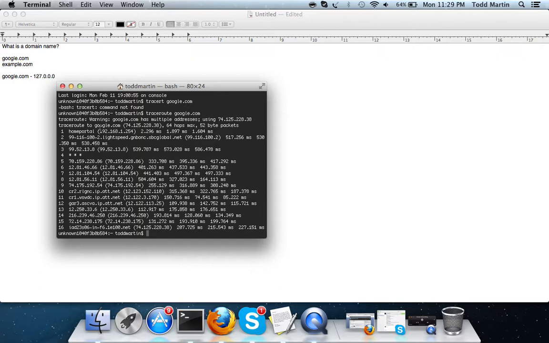So what happens is we send the packet, and the first place it goes is to my ISP. ISP stands for Internet Service Provider. So we send the packet to the Internet Service Provider. Dial it in, basically call it, because that's what we're doing, because the internet works a lot like a phone.